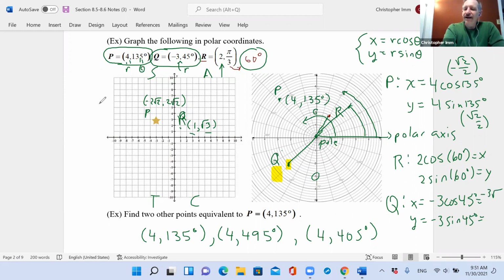Awesome. And isn't sine the same thing? No, it should be 3, not -3. Oh, okay. Oh, it's 45. Yeah. So this makes it negative, right? Yeah. Okay. All right. And then the one that you plotted in the polar coordinates, it looks like your x and y are going to be the same, right? And they are. So good. Cosine and sine are both negative, sorry, 3 root 2 over 2.